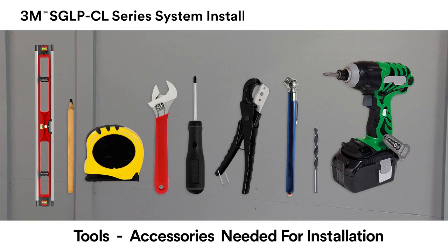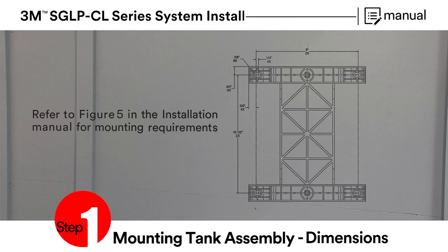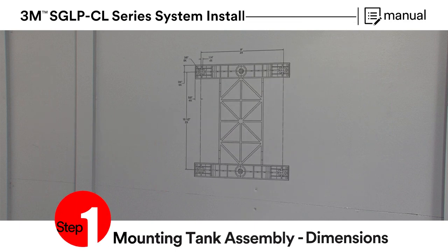Tools needed for installation are a 3-foot level, a pencil, tape measure, adjustable wrench, Phillips and straight screwdriver, tubing cutter, air pressure gauge, and a drill and drill bit set. The first step in the installation process is to mount the tank and bracket assembly.